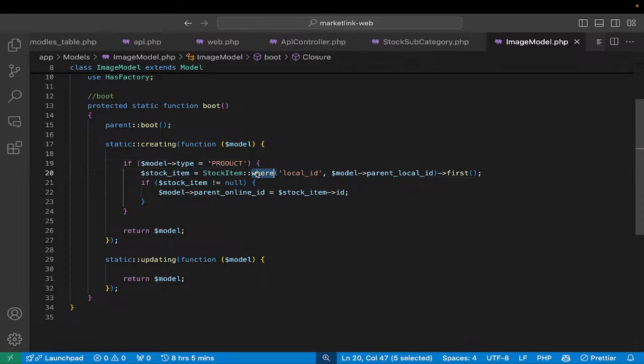So you can just simply stock item dot find model and then put your parent online ID. But if it's already knowing its parent online ID, then there's no need to do that. Okay, so you can just simply say this is okay.